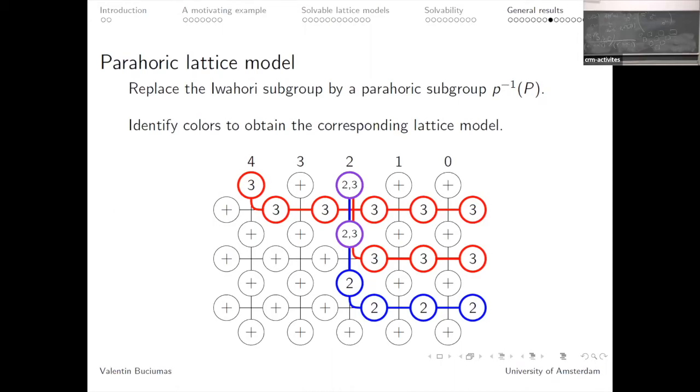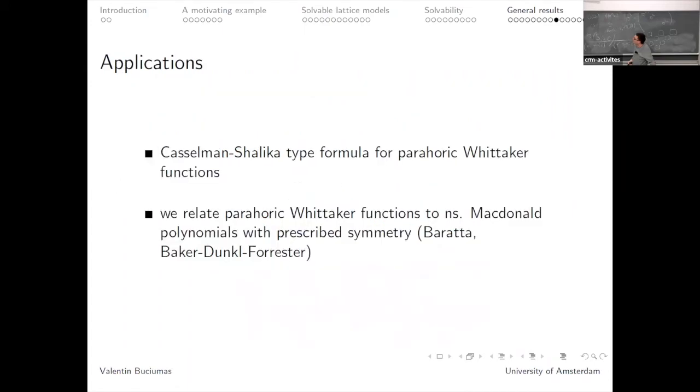And if I take the extremal case where the Levi is GL3 inside GL3, I equate all colors, so everything becomes red. And this gets me back to the spherical model from before. So let me go through some more pictures and I'll skip everything that has text in it. There are some more applications, mostly of combinatorial nature.